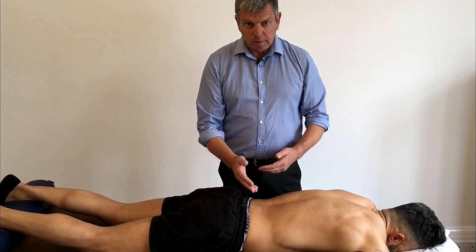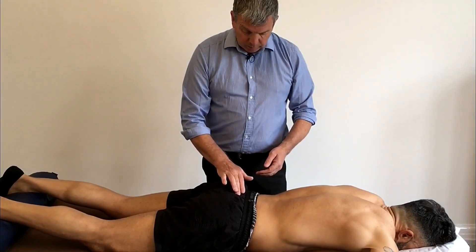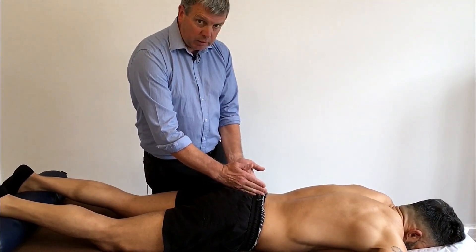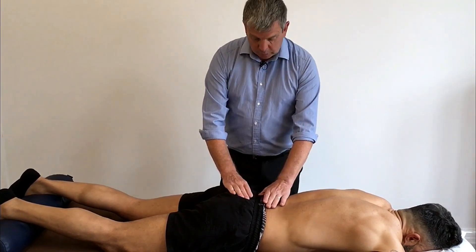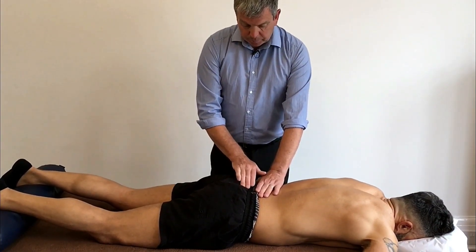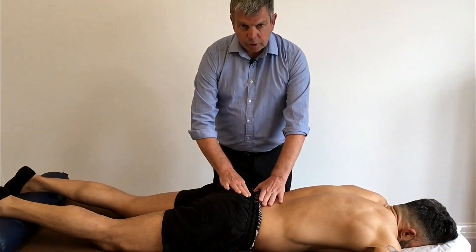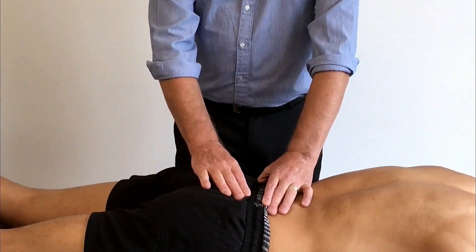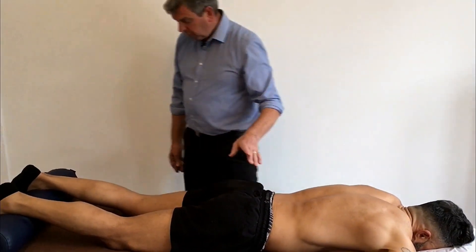The second move: find the top of the crease of the buttocks, go up two fingers' width, and divide the body into thirds. You want to be two thirds of the way out from the midline to the outside edge, and two fingers' width up from the top of the crease of the buttocks. There's a junction there between the medial glutes — you do the same rolling move, engaging the muscle and bumping through it. That completes the first group of four moves.